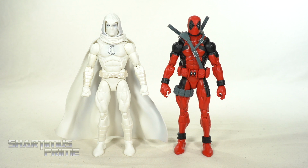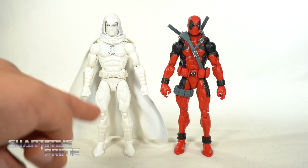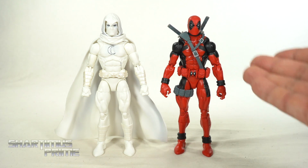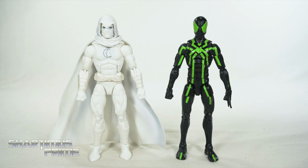And then here's Moon Knight next to another figure utilizing the Sunfire body mold. We have the Vintage Collection Deadpool. And man, I did not see another figure in my collection that had these same ribbed patterns on the calves and forearms. And yeah, it's great that this body mold's basically the new Bucky Cap mold. And I forgot one other accessory that comes with this figure. Coffee stain!